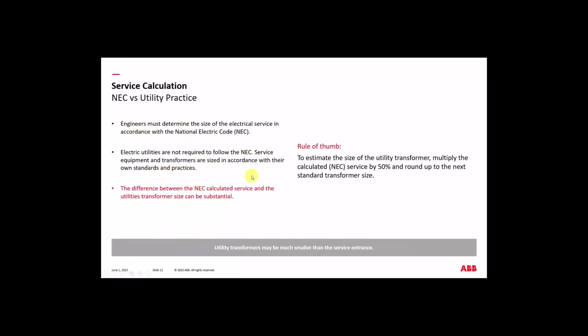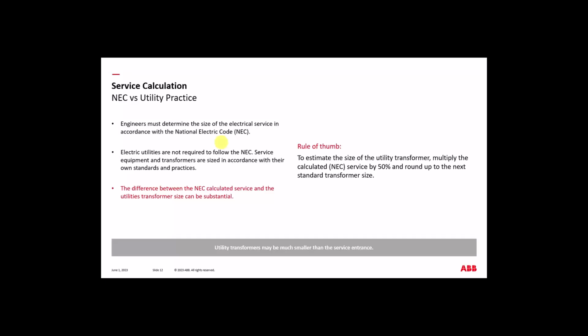So here's a little bit about that 50% rule of thumb I was talking about. The breakdown is that engineers have to obviously determine the service size based on NEC, and that's a high number, and it's high for a couple of reasons. One of which is that when you say a 2,000 amp main breaker, they can only take 2,000 amps for a few seconds. There's no overload on that. It's just either less than 2,000 or above 2,000.